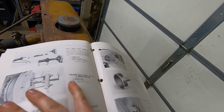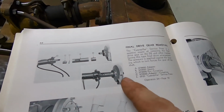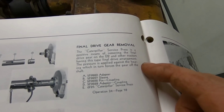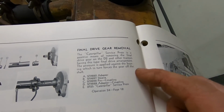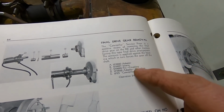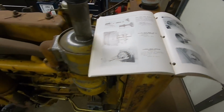We have the Caterpillar Service Tools book out here again. So yeah, same setup we have in the D2. It says final drive gear removal. The Caterpillar Service Press is a positive means of removing the final drive gear on the D2 and other tractors having this type of final drive arrangement. The pressure is applied against the bearing, which in turn forces the gear off the shaft. And they give you the adapter sleeve and coupling and then the press. And unfortunately, we don't have all that good stuff.